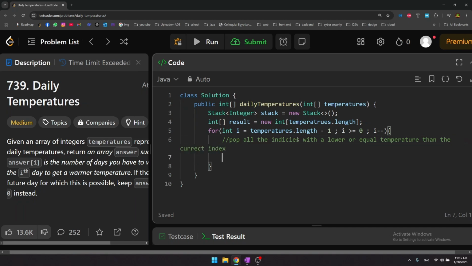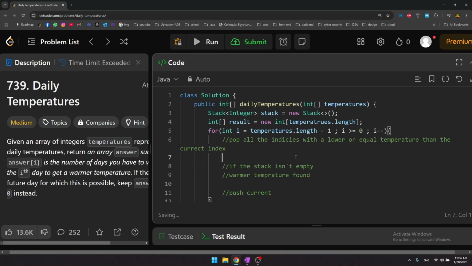After that, if the stack isn't empty, that means we found a warmer temperature. And then we push the current element into the stack. So that's what we have to do.